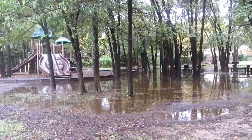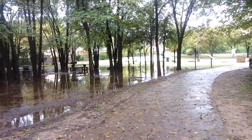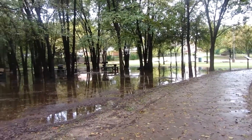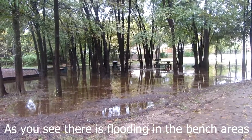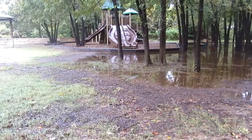Well, as you see, update on the storm. The park's back, kind of how it was. It's not exactly how it was, but it was very close. It is very close, I meant to say.